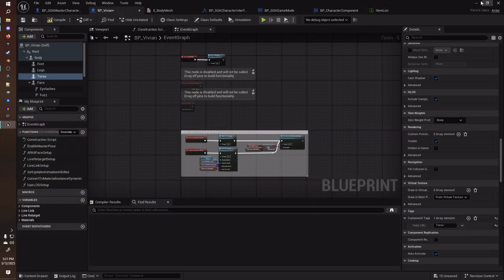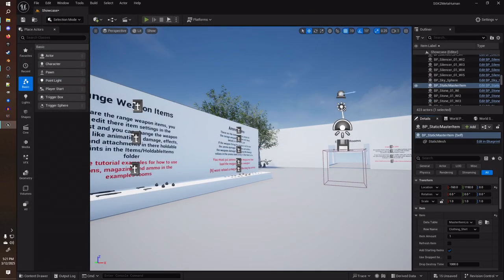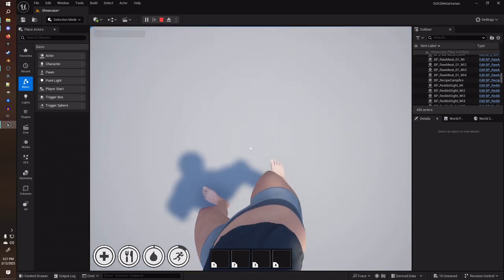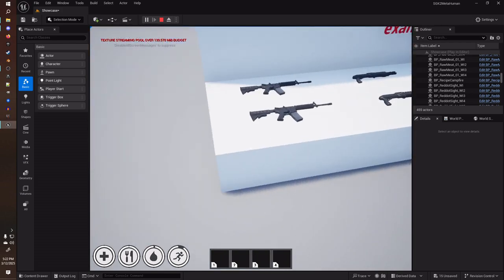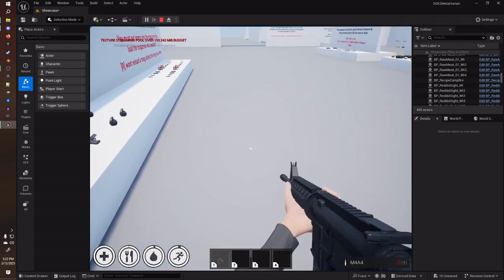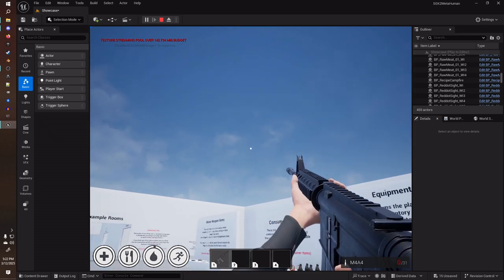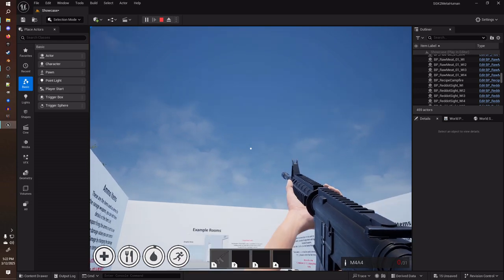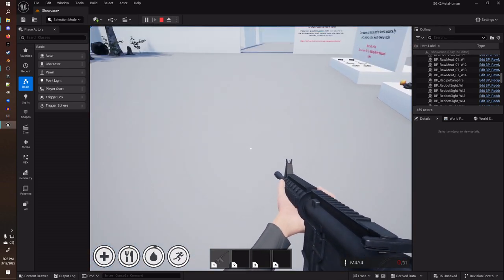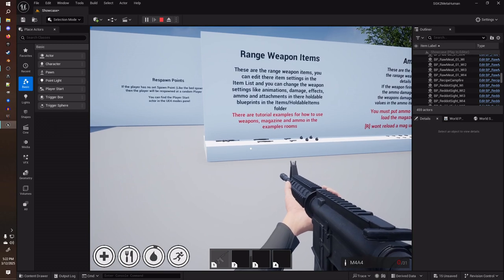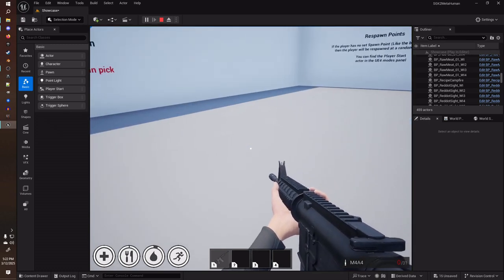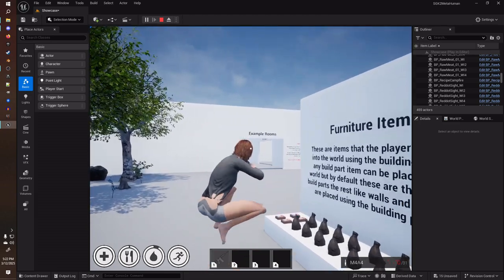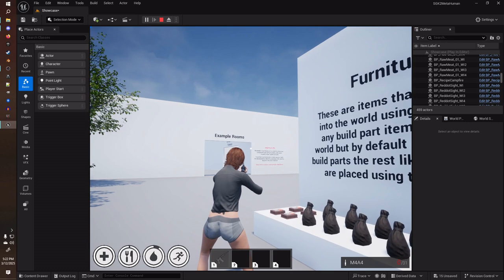Anyway, let's check it out in first person real quick, just for the heck of it. Hopefully there's no issues. Shouldn't be. Yeah, we're good. This shirt disappearing like that, I think it has something to do with the physics asset. I'm not sure. It's not anything to do with what we did. It's the actual asset itself. And I'm not sure what you would do to fix it, but there it is. That is a basic MetaHuman in SGK.